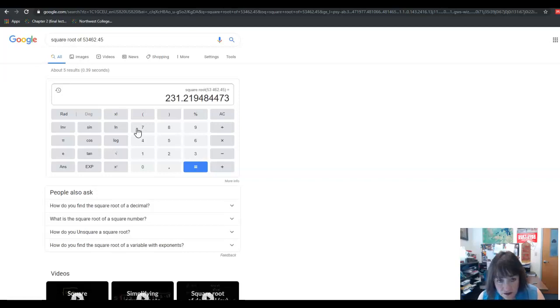All right, so now I know that I have a hypotenuse of a triangle that is 231.2 newtons. So I draw that on my axes, and I want to find an angle with the vertical, and I'm going to call that angle theta. And I have r sub y, which is adjacent to that angle, and I have the magnitude of r, which is the hypotenuse. So if it's adjacent and hypotenuse, that's a cosine function. So I can say the inverse cosine of the adjacent, 230.3, divided by the hypotenuse, 231.2.